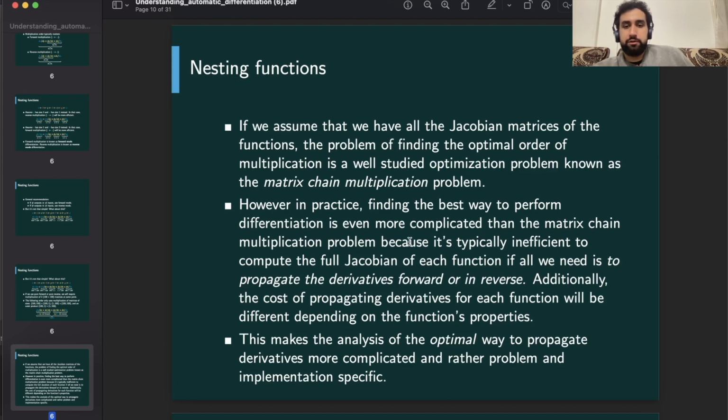And often this operation of multiplying the Jacobian by something from the right or the left can very much depend, or the computational efficiency of this will depend on the function itself, on the structure of the function, the way it's implemented, and a lot of other things. And so it's very hard to come up with a single strategy to analyze all of these things. Coming up with the optimal way to propagate derivatives is actually a very complicated problem, and can be very problem and even implementation specific. If you implement the same function in two different ways, the performance can be significantly different. And we're coming to why this is the case in the next few slides.